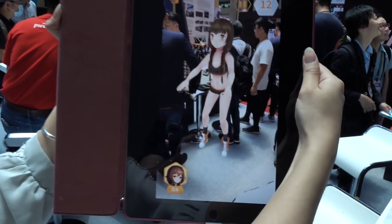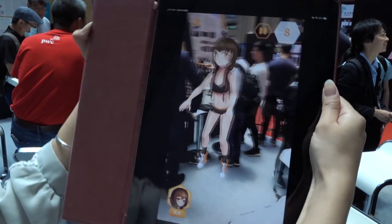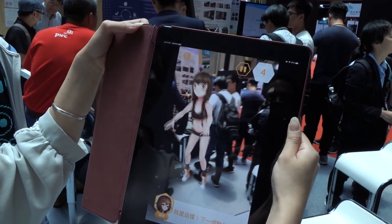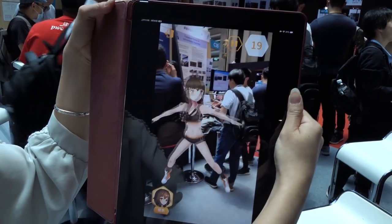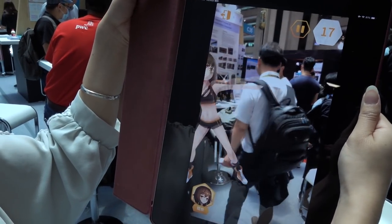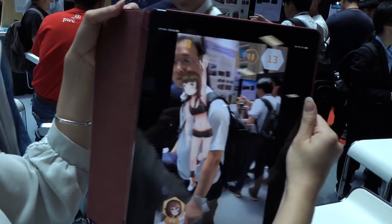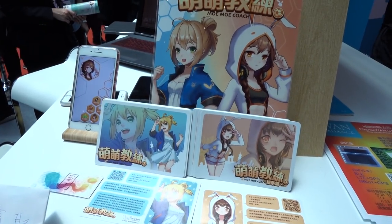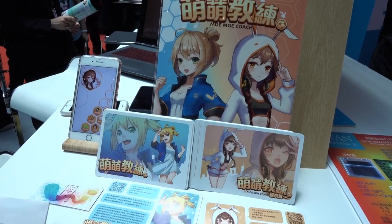Everyone in our comments wants to know, can you customize your coach? Can you have a guy or only girls? Only girls. But you can choose between all these kinds. Sorry, people who want a sexy guy, you're only going to get sexy girls. How many different coaches can you choose from? Right now, only one. Okay. Well, if this will get you neckbeards to work out, then I'm all for it. Come on, weebs. Get off your computer and work out. Get in shape. He's doing it. Get in shape. Come on.